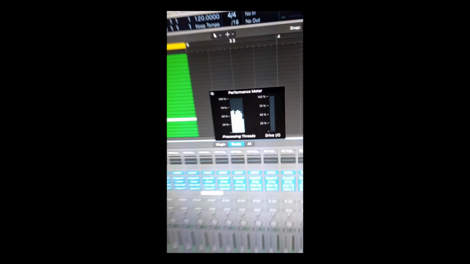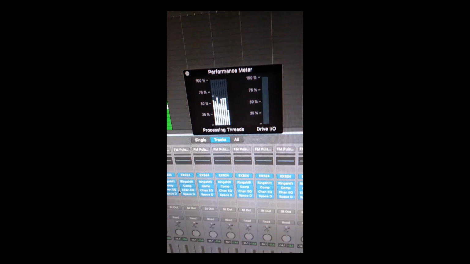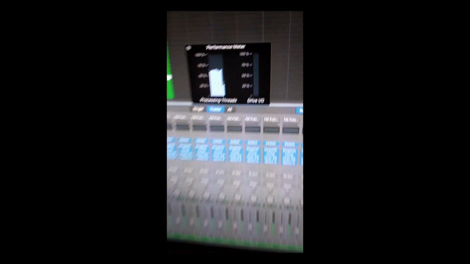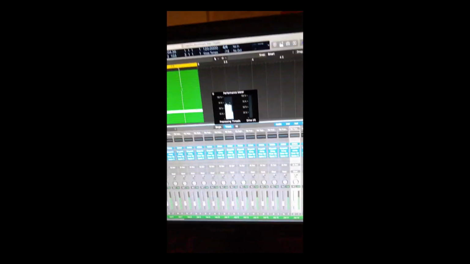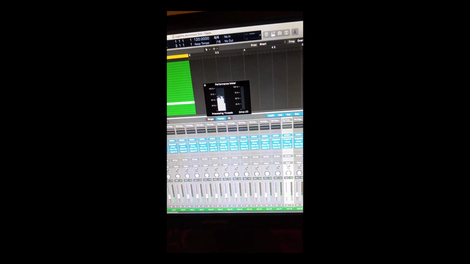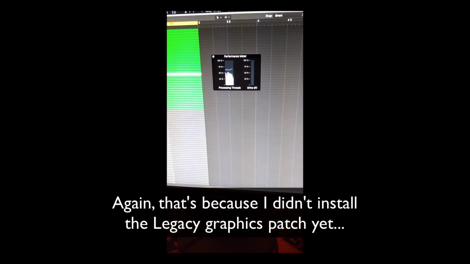Well, we've got 32 tracks, and it's at somewhere between 60 and 75%. Let's open up a few more. Come on. My machine is going very glitchy though, graphically.